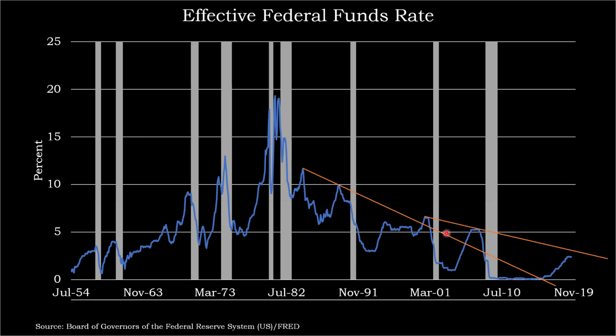Well, we can see here, graphically speaking, that following this wait and see mode, once the Federal Reserve begins to cut interest rates, it's just a matter of time before the recession actually takes place. You can see here in the 2001 recession, you can see here in the Great Financial Crisis, and now you can see where we are currently today. And this is the purpose of this presentation and others like it in this series, where we're looking at a bunch of financial and economic data to make the determination when we are likely to find ourselves in recession.